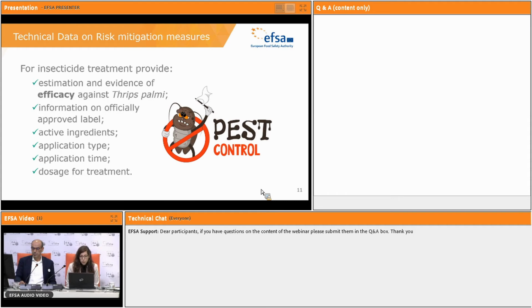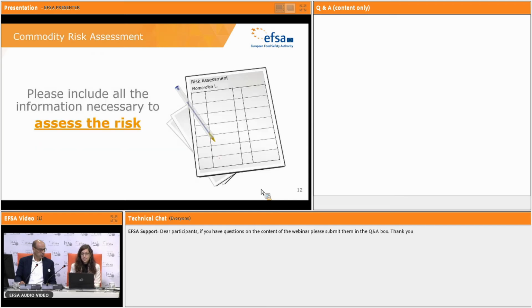We also suggest you provide information on the officially approved label, which, for example, can include the dosage, the application time, as well as the active ingredients within the products that you are using, so that we will have enough information to assess the risk. In fact, this slide is very short but very important; we are underlining the need to provide as much information as possible and as detailed as possible, because of course we have to be sure when we are assessing the risk.